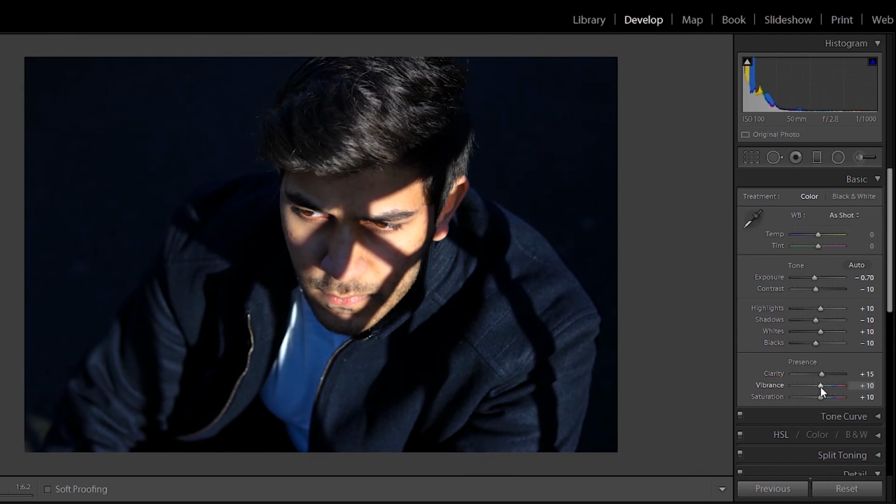So to help that, I'm going to decrease the exposure a bit and also increase the contrast and the highlight. And again, just a little bit of clarity. Now the only thing that I would want to change about this, which I can't because, you know, sunlight, is I'd have that little shadow just here lowered, so it's framing the face a bit. But I can't control that, so it's fine.